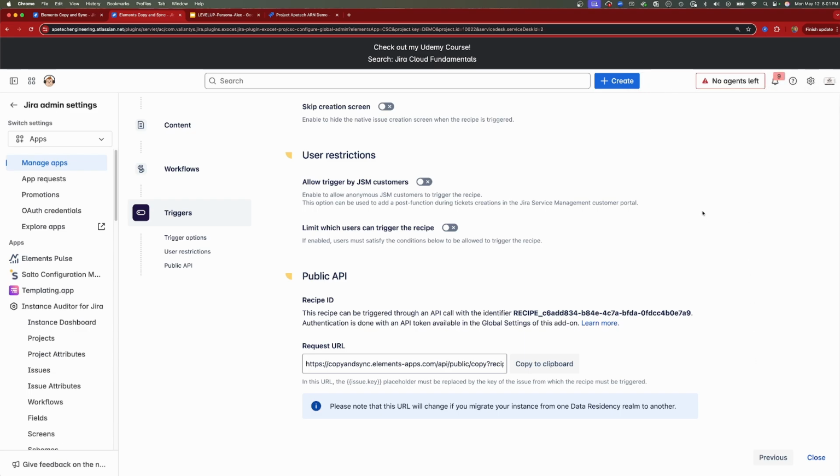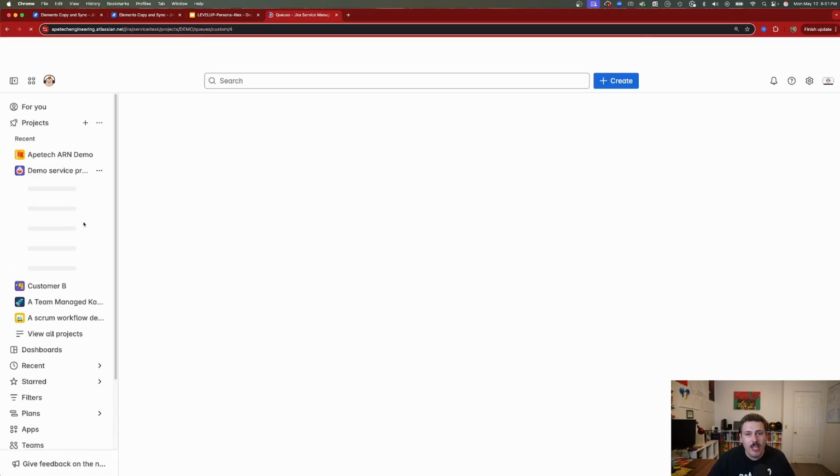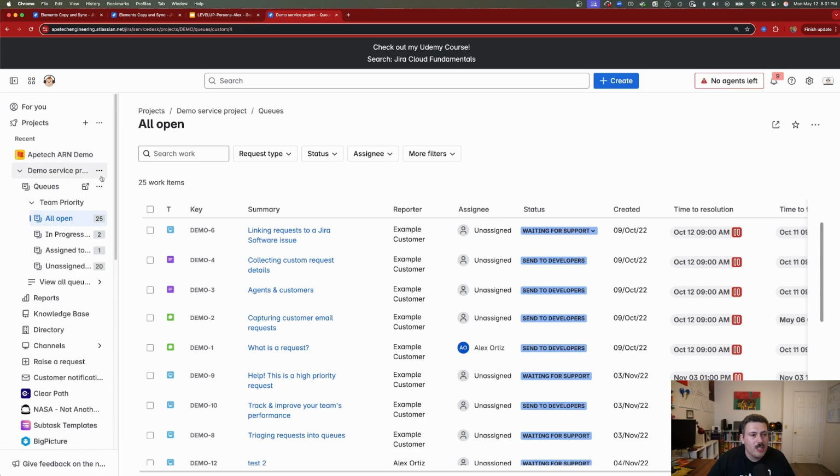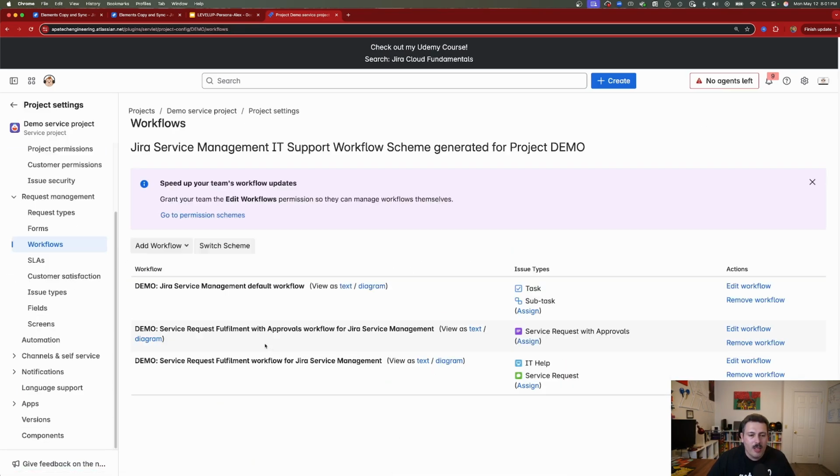So to do this automatically, all you need to do now is go back into Jira, and we want to go into our service management project. We want to go into that source project. We want to go to the project settings. We want to go to the workflows. And then we want to find the workflow for either the work type, the issue type that we're going to be impacted by this sync. And so this is the very last one.